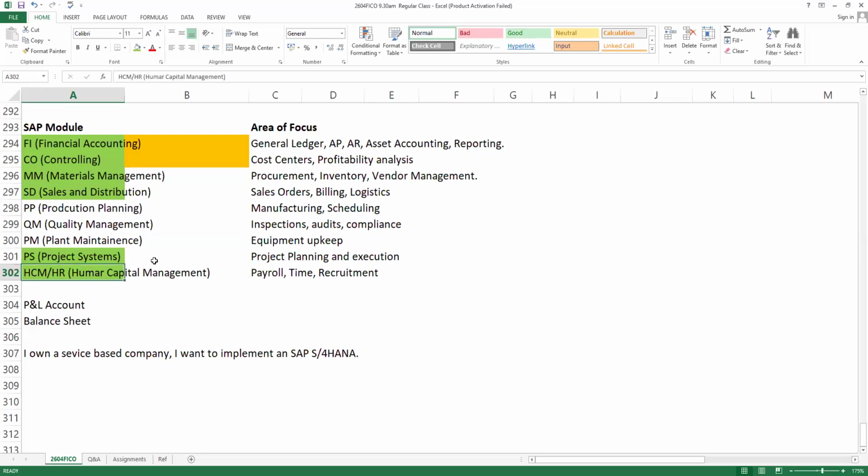See, SAP has a large variety of modules in the entire structure. It's an organization call which needs to be taken into consideration, what needs to be implemented. If you understand this at a high level, things will become so easy in the coming days. You should have this understanding. Any questions still here?